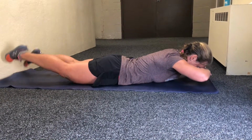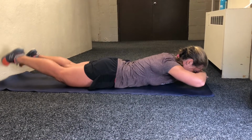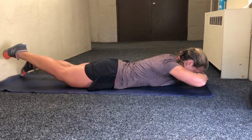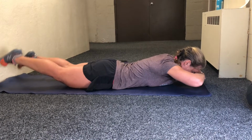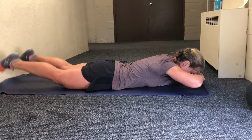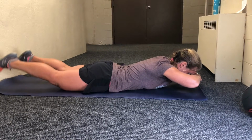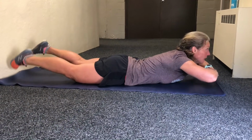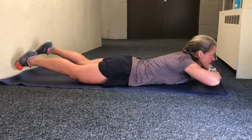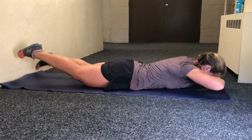So I'm going to take it another level and lift the head off the floor, keeping the shoulder blades back. Breathing in, breathing out. Lifting the thighs off the floor, trying to get the chest a little higher, keeping the head in line with the spine. So I don't want to try and lift with my neck muscles, but just letting the head rest down, keeping the shoulders rolling back.